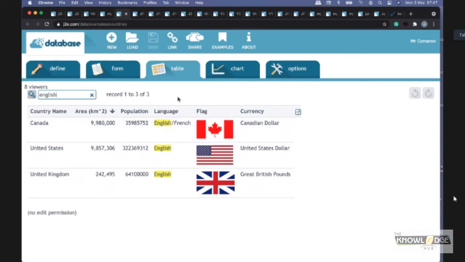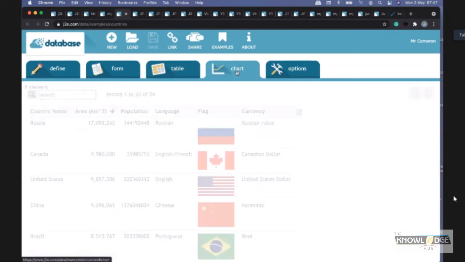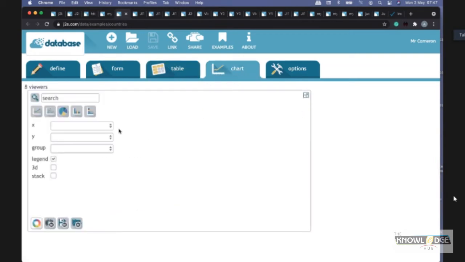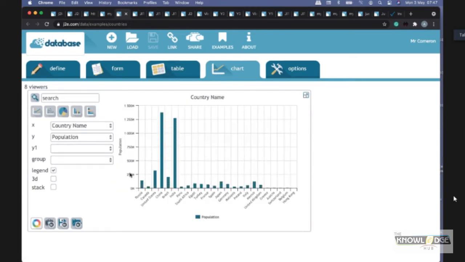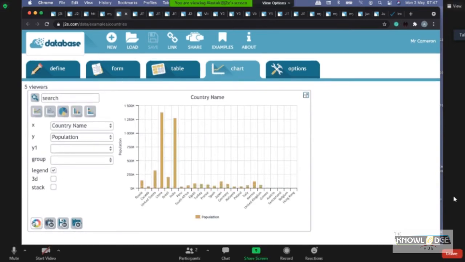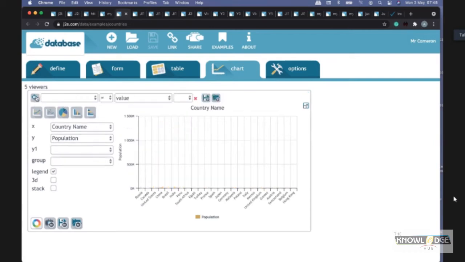Out of the records there are 3, but let's just cancel that down, because what I might want to do is then go to the next column and then plot country name on the x-axis and population on the y-axis, for example, and then we could perhaps go through the pinwheel and see which colour is best. But perhaps what we may want to do is then interrogate this data even further by adding a further search.